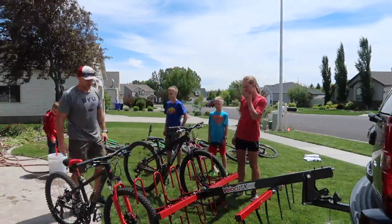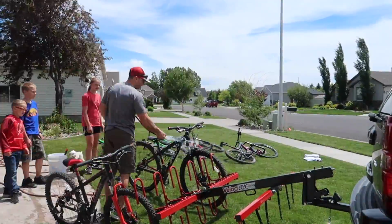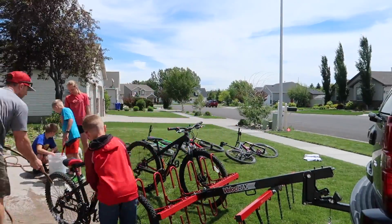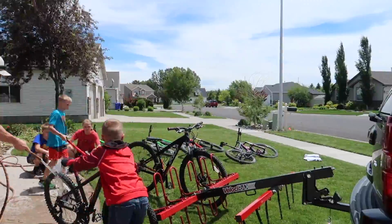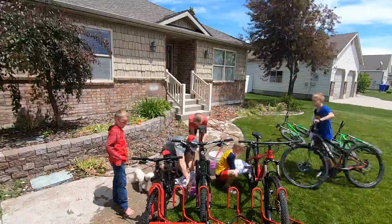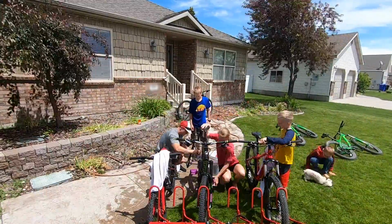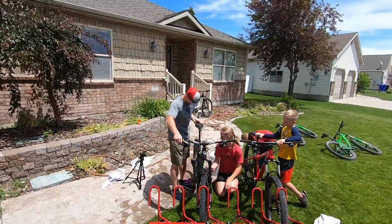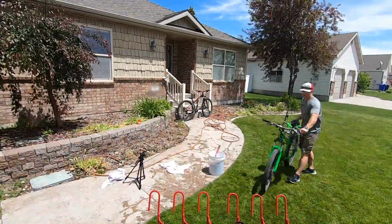Finally, the last thing we do is teach our kids how to take care of their things. Bikes are not cheap. Well, ours were kind of cheap, but bikes themselves are generally not cheap. So taking care of them, washing them up, keeping the mechanics of your bike working well is really important. So we teach the kids how to wash. We don't use a power washer. We just lightly spray water. We use a little car washing brush.